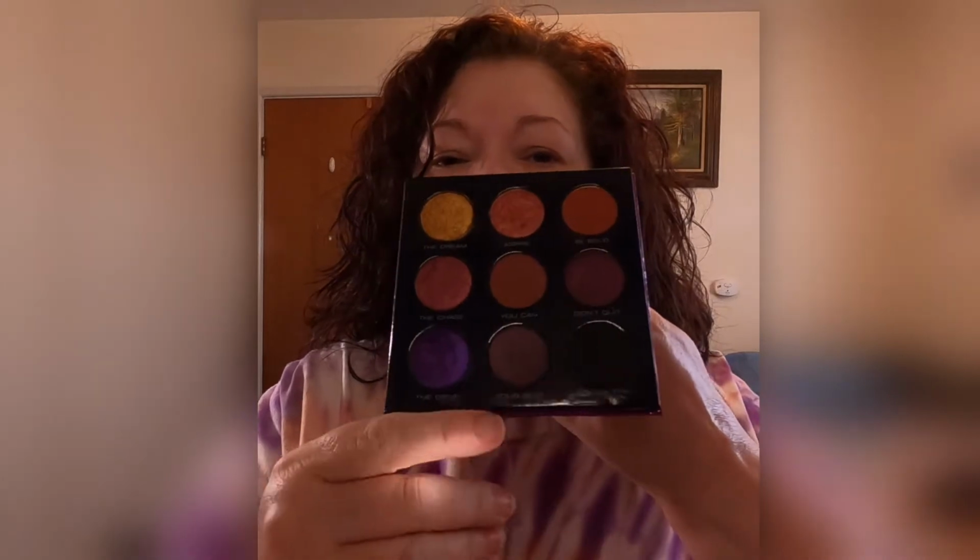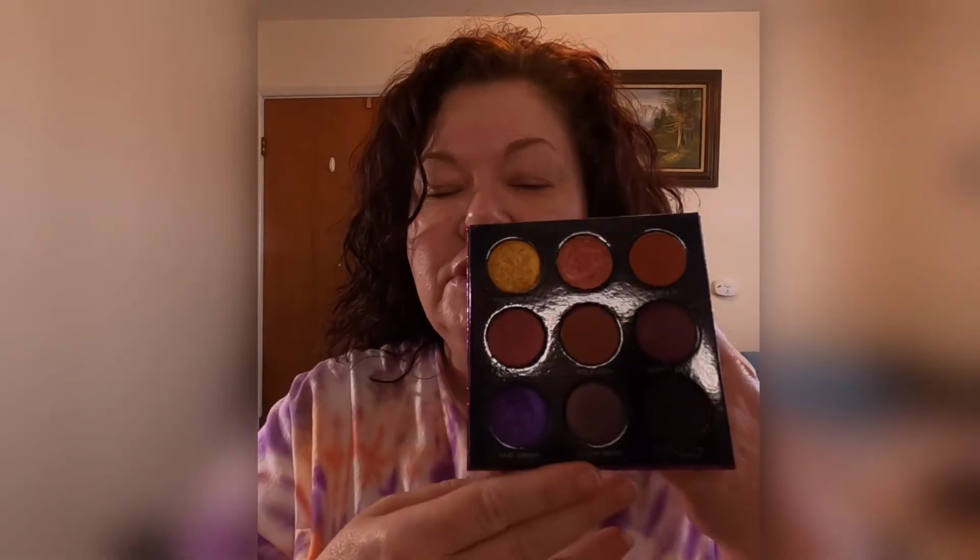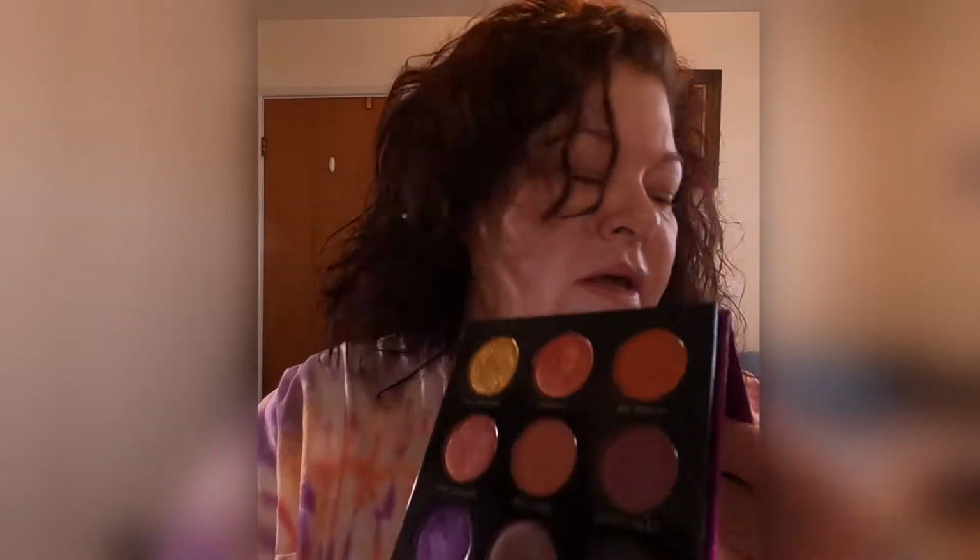And I thought today I would start with this beautiful palette from Sydney Grace that I got from another friend, Stephanie, who sent this to me. And it's a beautiful color story. I wish it did have a matte green in it, but it is just a beautiful, beautiful color story.